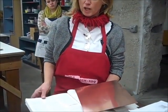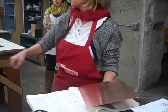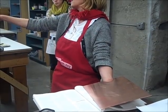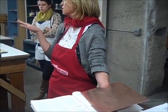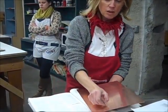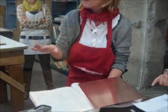For example, a dry point is where you don't use any other chemicals, you just carve. So that's what that is over there on the two parrots. So that's a dry point. It's just carving, nothing else. You take a needle and you hold it like a pin and you just draw. That's it.